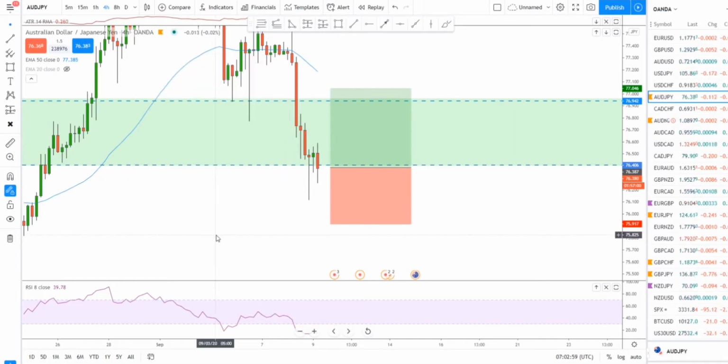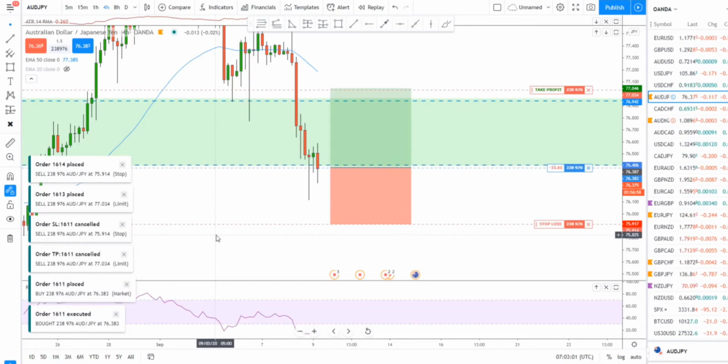All right, so now we can go ahead and place the order. And there we go. I'm going to keep you guys updated on this trade and also talk to you about the analysis behind it once it completes. So I'll see you in just a second.